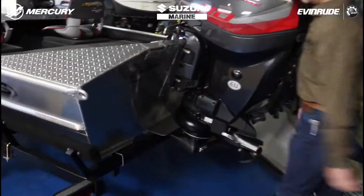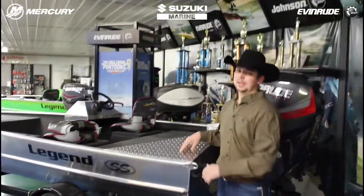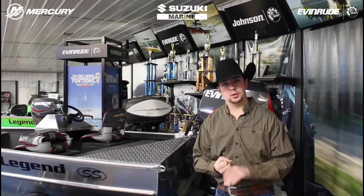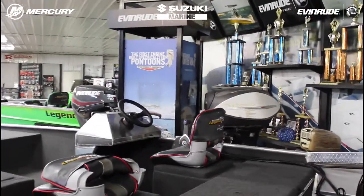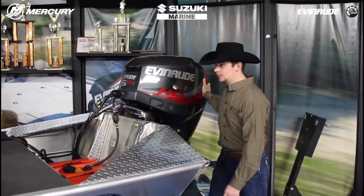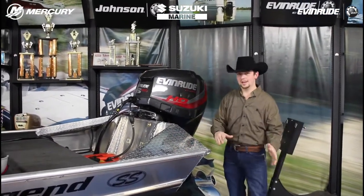Coming back to the transom, we did run trim tabs on these boats still, and we did run a splash plate. So as I said at the start, this is kind of an economical boat — it is going to be a little bit cheaper than our bigger bass boats, but we didn't sacrifice any of the structure on these boats. We made sure to keep them strong and built to last forever. They're very stout and ready to hit the water. I do want to go back and touch on the steering helm — what it's got is a safety helm, so you don't get the feedback on these things. I can push on this engine and I'll push the boat before the steering wheel goes anywhere, so we don't feel the torque from the engine in the steering wheel. We could run down the water, let go of the steering wheel, and it's still going to go in a straight line — not that I recommend that, but you can do it.